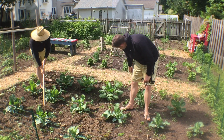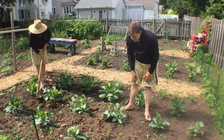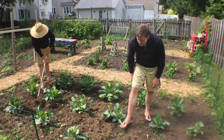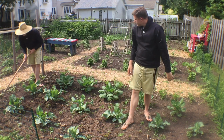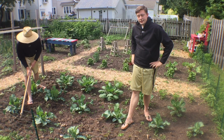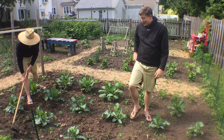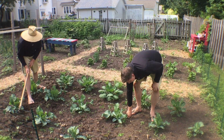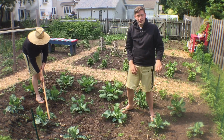Oh, look at that little butterfly. I don't have any heads of cauliflower yet, but that's quite all right. And you know, I haven't weeded in here for over a week, but I see he's taking care of that, so that's nice. That's a pretty good technique for getting rid of the weeds in my garden. That way I don't have to bend over and pick so many of them up. I just hoe them and I lay their roots down and it's good to go.